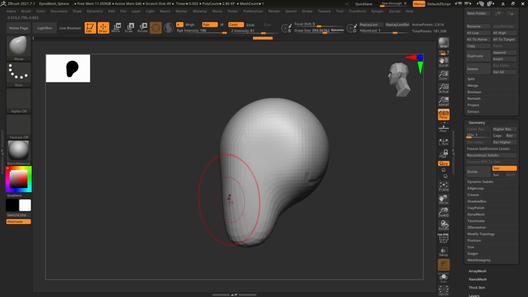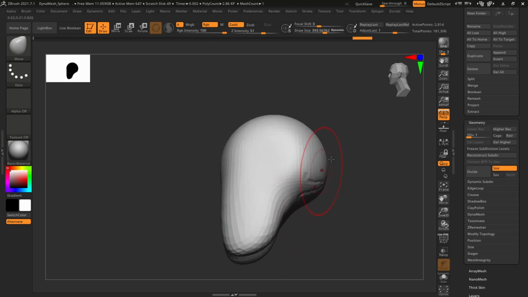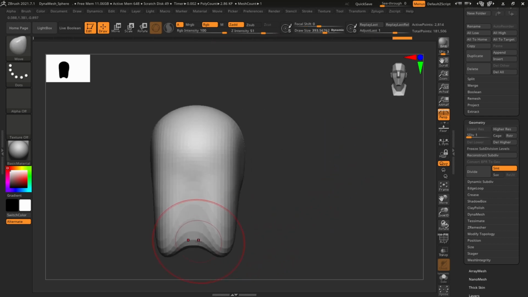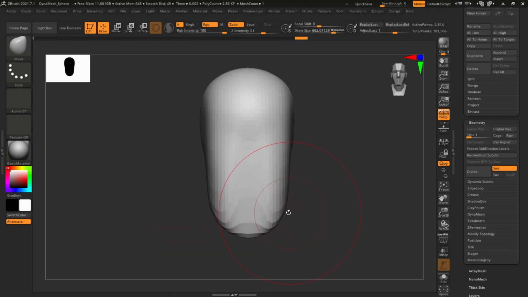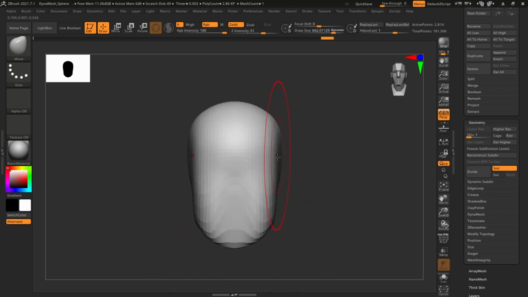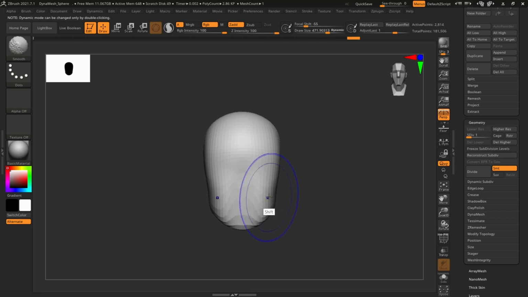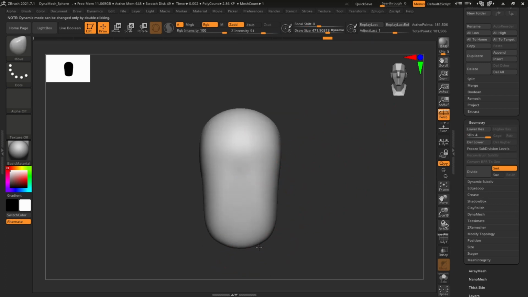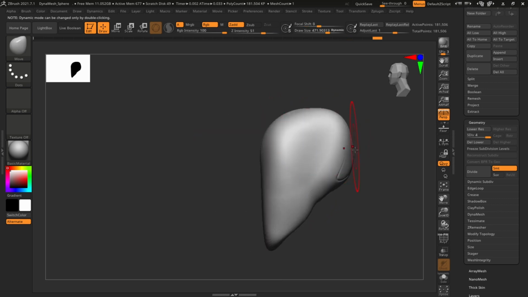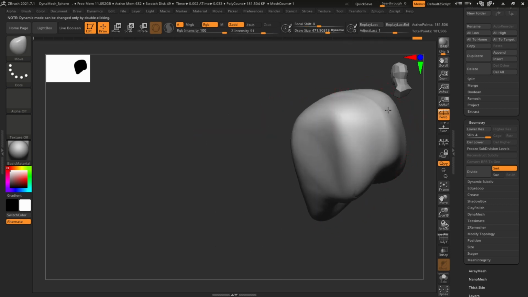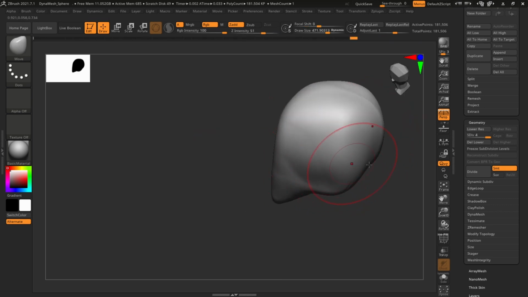Okay, it kind of looks like a head now. No, it doesn't look like a head. Okay, now it looks like a head, like this. We can easily control it, right? But when it's a lot, it can be quite difficult sometimes to control our shape. As you can see, there are a lot of bumps and lumps here.